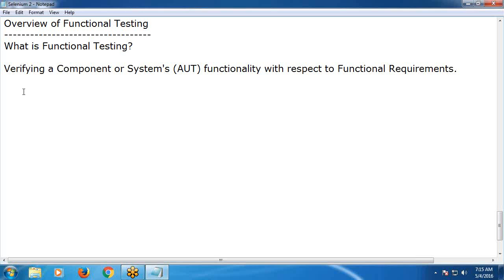Okay, next, one more important category also there. Functional testing. Next, non-functional testing also there. For example, performance testing is non-functional testing. Reliability testing is non-functional. Next, configuration testing. Next, usability testing. Availability testing. Localization testing. All are non-functional.